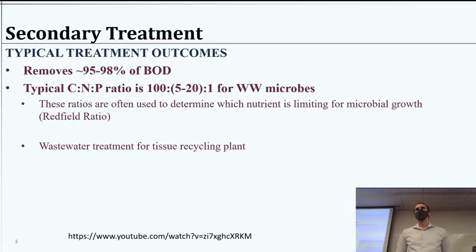The water's not very clean looking. No, it's not very clean looking, but it's cleaner than it started. And the important part there, you could see it was kind of stained brown looking. So it doesn't look great, but remember that you can drink tea that looks very brown, right? So the real important thing that happens there, in terms of the most glaring, obvious detriment to the environment if you're just going to discharge waste, is they've removed a lot of the BOD.